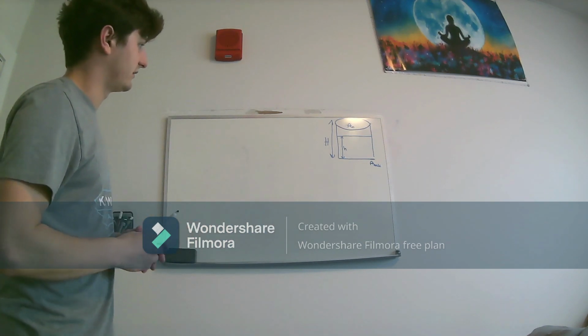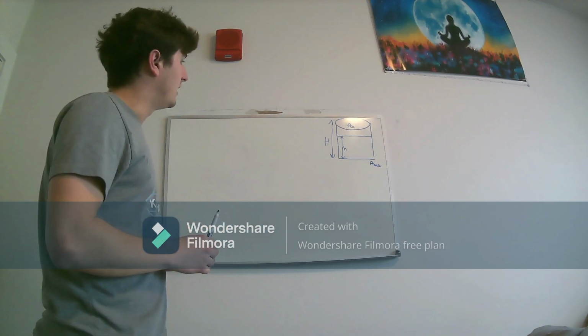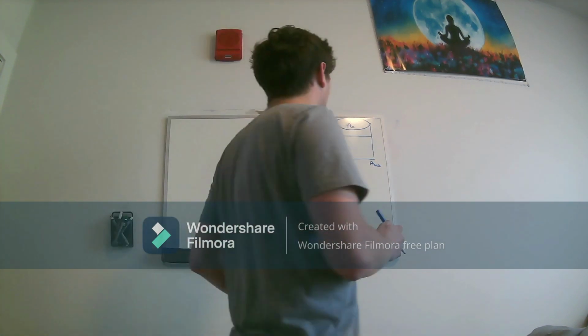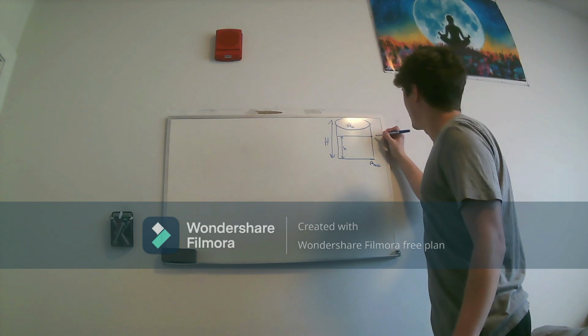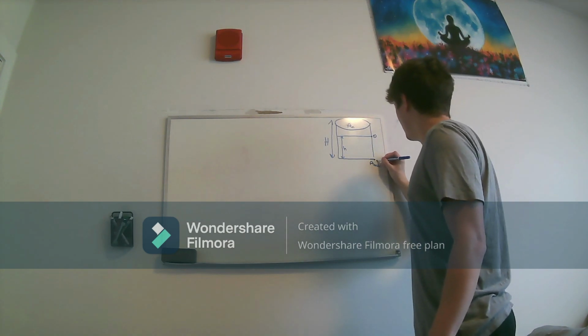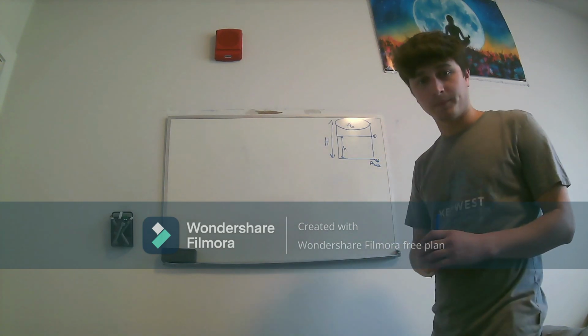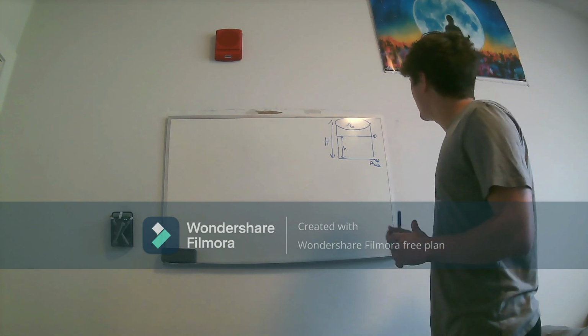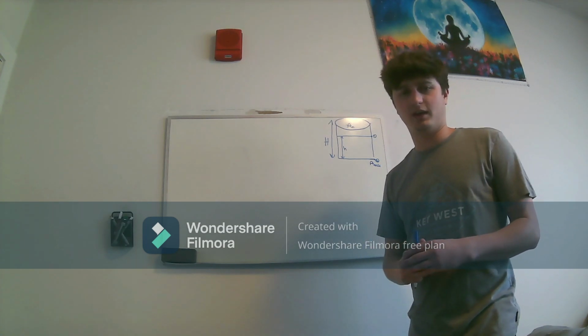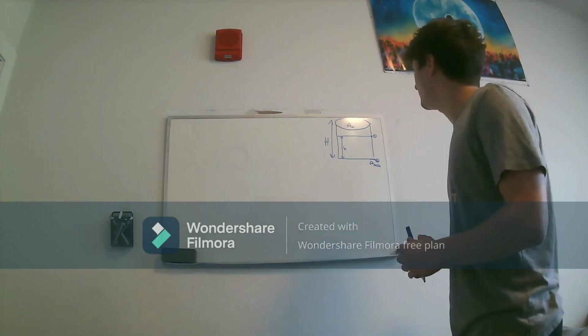Now, what are some other things? I ran through the assumptions. I guess there's a couple other things that we can try and keep in mind. When we're modeling this system, we're going to have this position 1 right here, the top of the fluid, and we're going to have our position 2 at the bottom of the fluid. I'll get to why that's significant in a few minutes and what we are going to denote those as as we get into Bernoulli's equation.